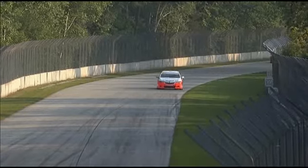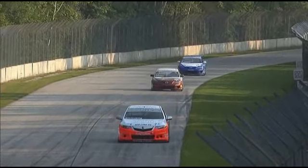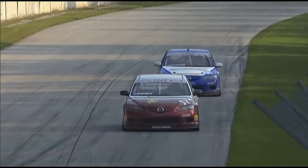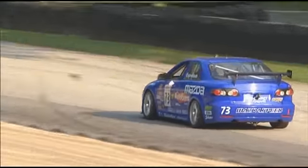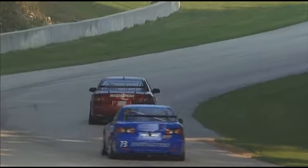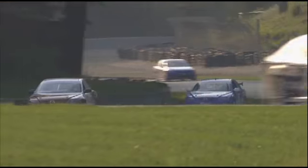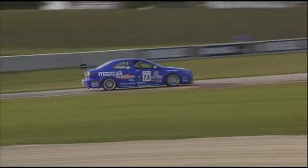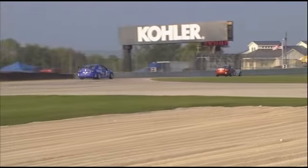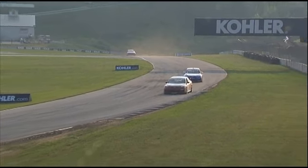Four times he's tried to deal with Peter Cunningham, and the duel has been clean. They did trade paint a little bit, but nobody actually ran each other off the road. This might be one of the great duels of 2009 in touring car, Greg. I don't think there's any question. The cut and thrust nature of it has been spectacular, and as you said, there's been a little rubbing, but there hasn't been any clanking and knocking them off into gravel or the like. That's what makes it special.